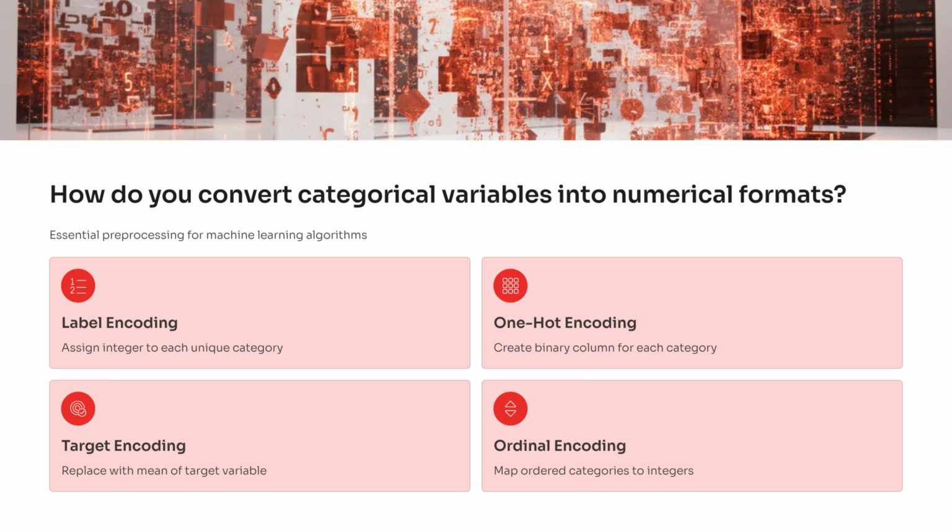And finally, there's ordinal encoding. This one is designed for features with a clear order, like low, medium, and high. Here you assign increasing numbers to reflect the ranking. The model now knows that medium is between low and high. This works beautifully for anything with a built-in progression, such as satisfaction scores, survey ratings, or experience levels.